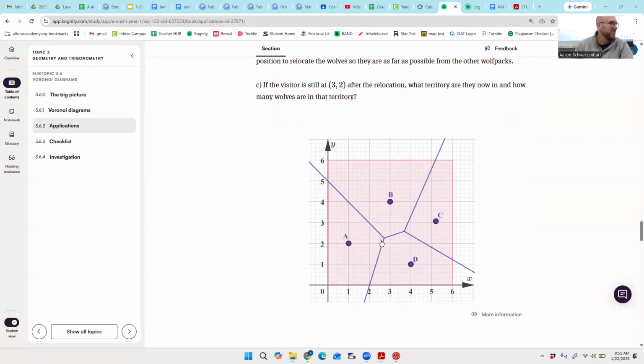We decided it was M because that was further when we did the distance formula. And then the point 3, 2, you can do the distance from here to here and the distance from there to there. This one's square root of 2. That one's much less than 1.